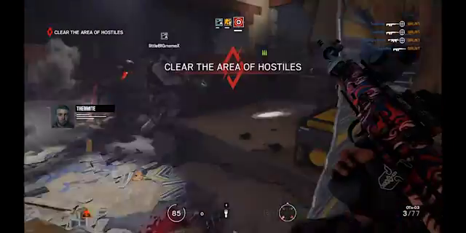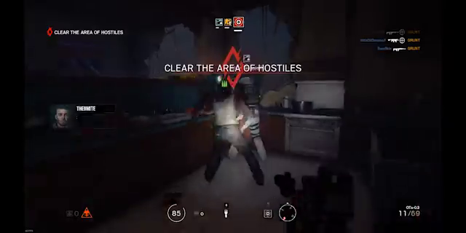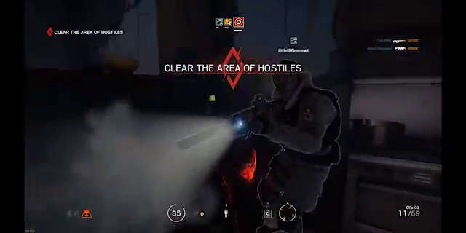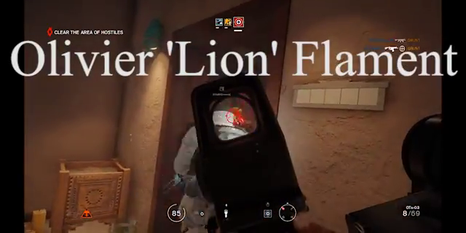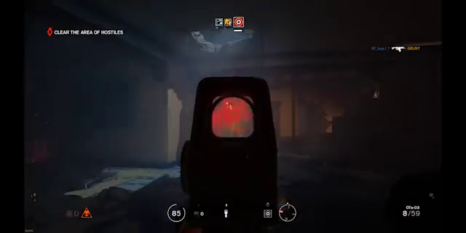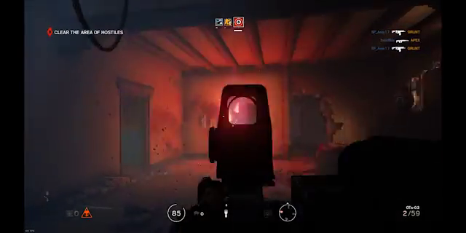The major side effect for her adrenal surge, our Pulse's heartbeat sensor will easily pick up boosted teammates, and Smoke's toxic gas will lead to increased damage. Olivier Lion Flamand. Lion is the second operator coming to us. His ability is EE1 D-Drone, and it will scan and tag every enemy in real time.